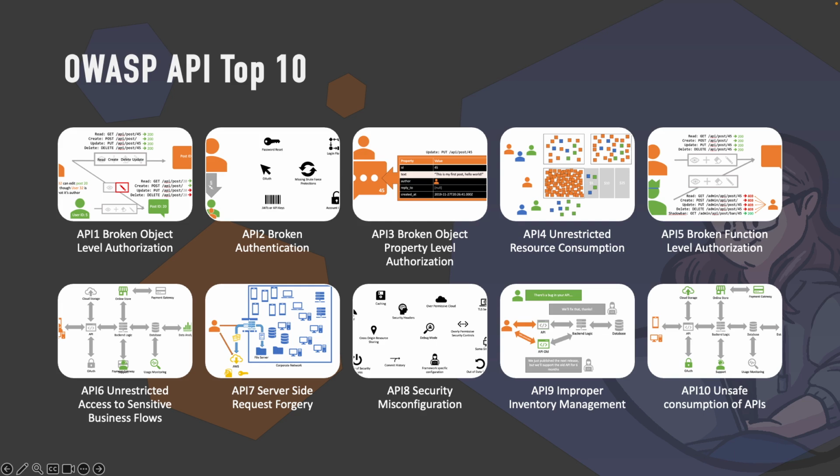API 2 is broken authentication, and this covers a range of different bugs, but it is this idea of the authentication mechanism not working. That could be OAuth, that could be missing brute force, it could be JWT issues, it can be anything, but it essentially means that whatever's providing that authentication is broken. Now for APIs, this is particularly helpful because APIs often have multiple different ways of authenticating for different scopes of an application. So one application might use one type of key, another application uses a different key, and then a third application requires both of those keys. It depends on how the API is set up.